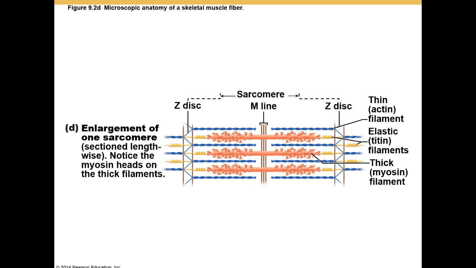See the little yellow structure that's twisted up? It actually forms something that looks like a spring. It attaches to a Z disc, and then it also attaches to the thick filaments. So as it goes through the Z disc, it ends up connecting to a thin filament, and then goes all the way across and connects to the thick filament. So that is titin, an elastic filament.